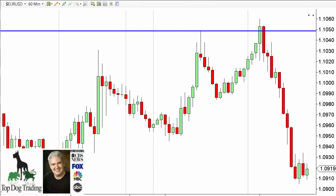So we'll go off of this swing high here. And so there's our swing high. Now, when we come back and we retest that resistance level, what happens? We technically put in a higher high. But would we consider that this resistance level or zone is broken? And the answer is no, because the market has not really made a big commitment to it yet. Yes, it's put in a higher high. Yes, it's closed above the high, but it opened below that, and this candle is splitting that horizontal line. And so therefore, there's not a strong commitment up there yet.